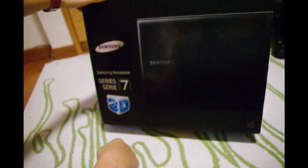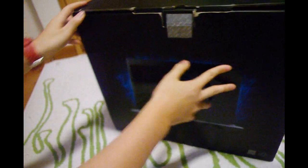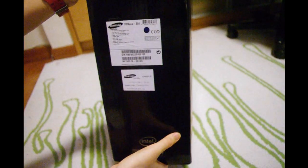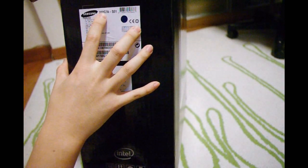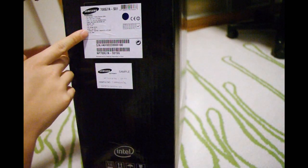Okay, let's see. This is the box of a Samsung Notebook Series 7 gamer laptop. Have a look at the box. And here we have a summary of specs. This notebook is modeled with number 70067A S01.